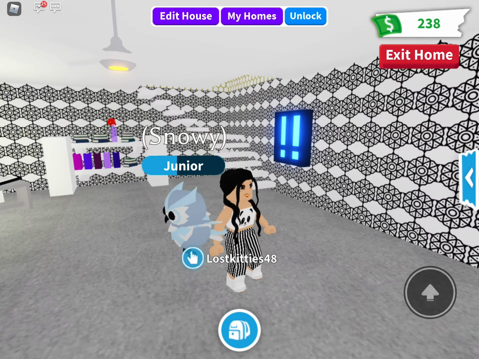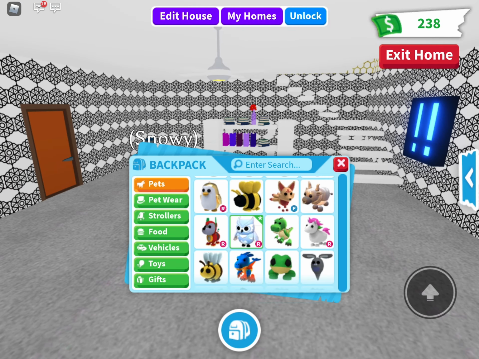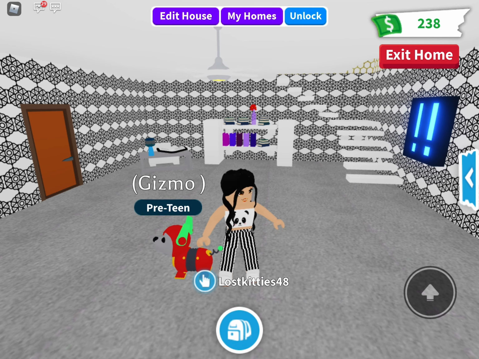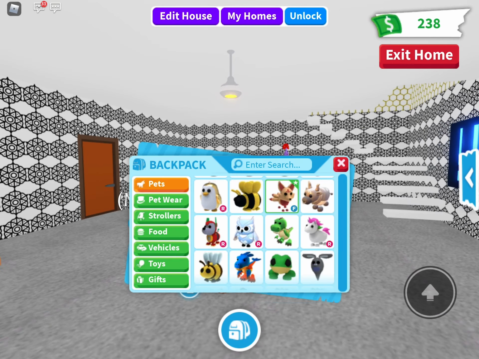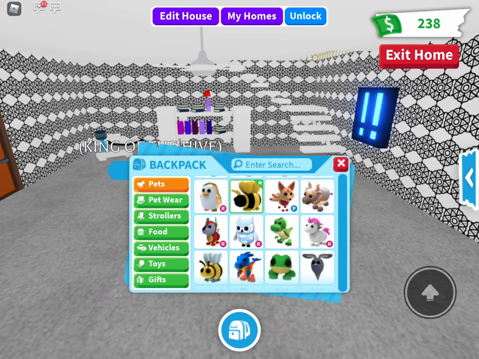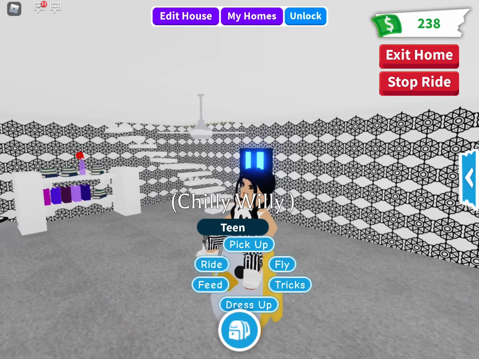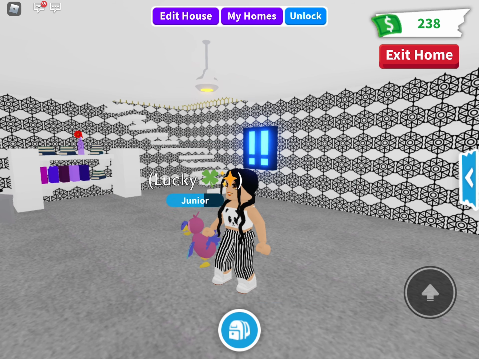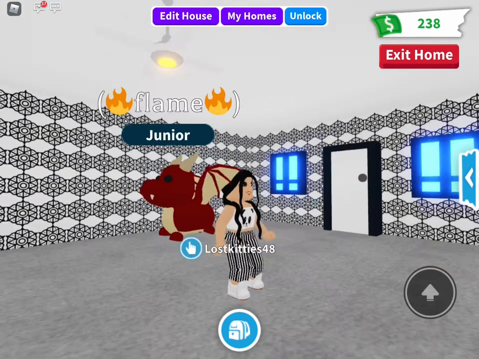I have this snow owl, which I love so much, from the Christmas update, or winter update. I'm getting confused here. And then I have this ride robo dog named Gizmo, a metal ox, a fly kitsune majestic, a king bee, a ride golden penguin, which I really like, a frost fury, three fossil eggs, Lucky, one of my dodos, Dodo, another one of my dodos, and then Flame, my dragon.